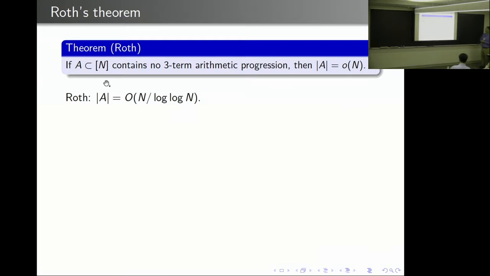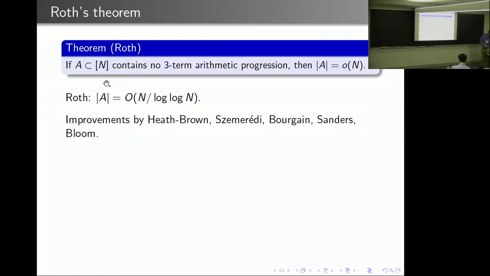Otherwise, there is going to be a large Fourier coefficient. You can use that to find a fairly large arithmetic progression, roughly square root of n size, in which the density goes up. So you had density alpha to start with, and you can find this arithmetic progression of length roughly square root of n, where you get density about alpha plus alpha squared. And then you just iterate, because doing this on an arithmetic progression is equivalent to doing this on an interval. You now have a relatively denser subset. You can just iterate that, and when you do that, you eventually get this bound.